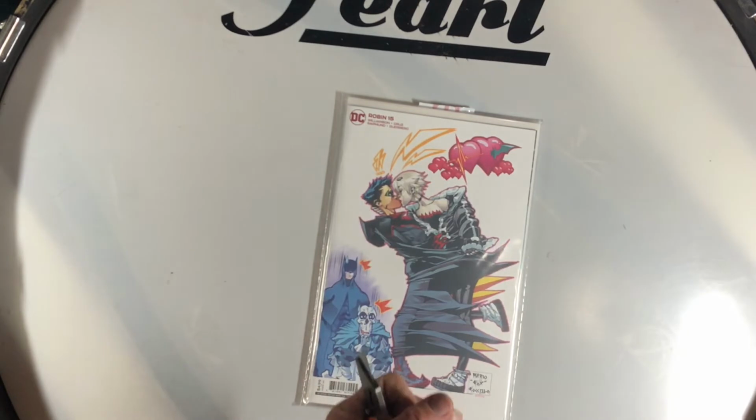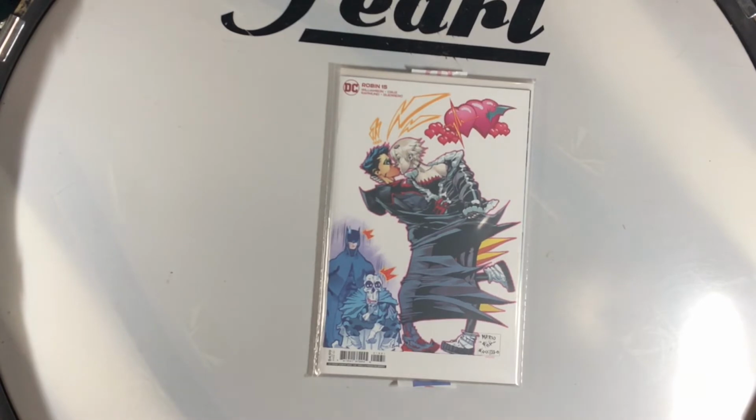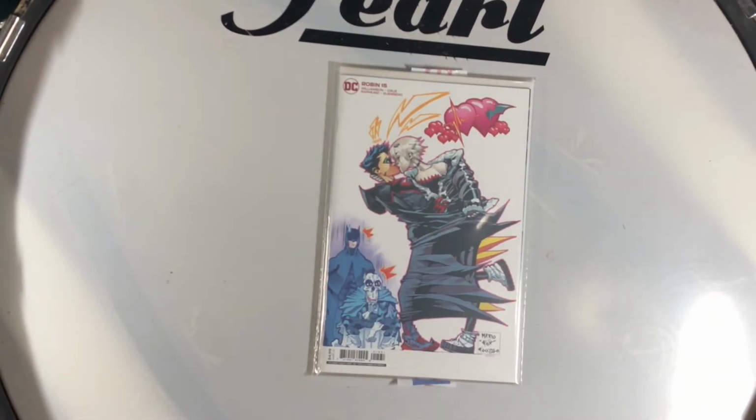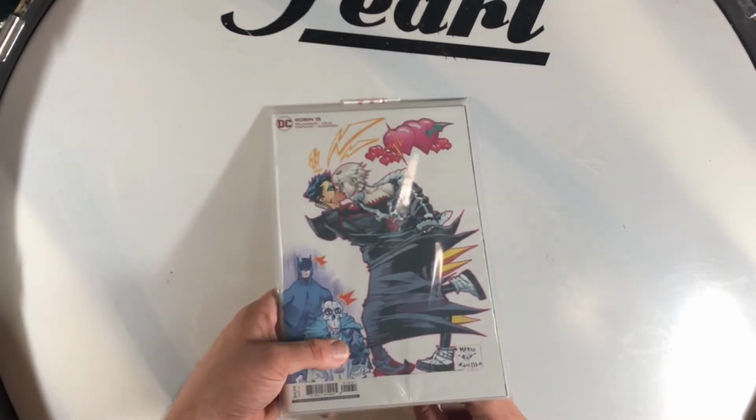Robin 15, 1 in 25 cover. Give me 1 sec. I'm going to see why he's being barky. Get out. Well, he's off on his own adventure for a moment. Yes, we've got issue number Robin 15, and it's the 1 in 25 cover.